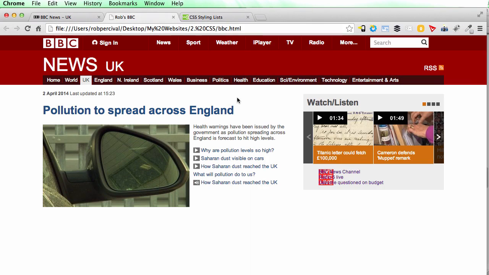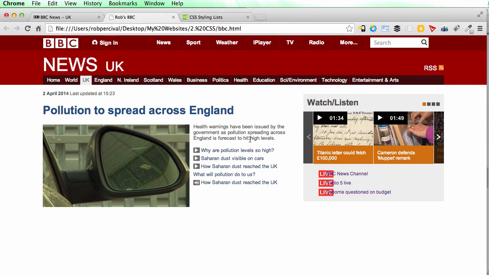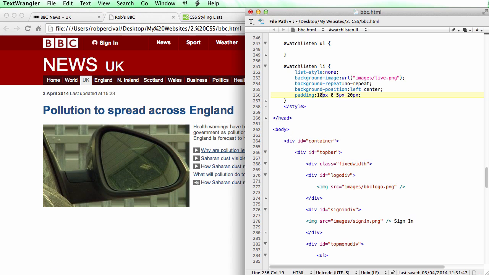In fact, we're going to need more than just a little bit of padding, so let's make it 5 pixels at the top. Don't care about the right, 5 pixels at the bottom, and let's try 20 pixels on the left. Okay, this is coming together, but we definitely need a bit more padding all round, I think. So let's try 10, 10, 10, 40.